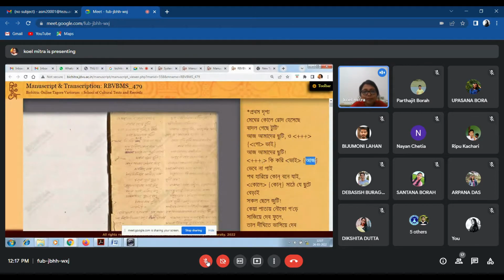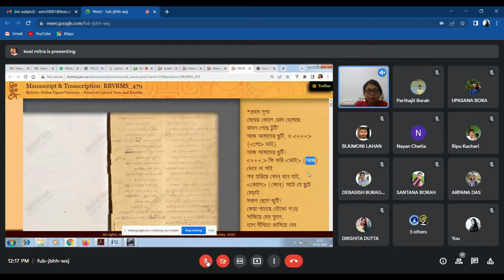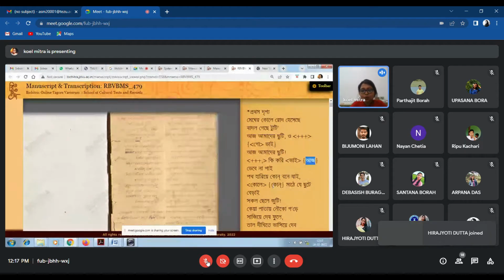This aaj has been written after two lines of striking off. Not just a single strike through. It's not a case of whether I'd call you go or bhai. It's more complicated. The author has originally written a different word, ki kori bhai, and he has completely struck it off, and now he wants to write ki kori aaj bhebe na pai. Poth hariye kon bone jai. And please see that again, this kon word has been very rigorously struck off over here. Not even in lines, but in circles and irregular patterns.